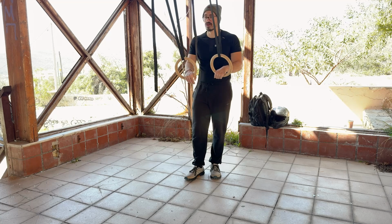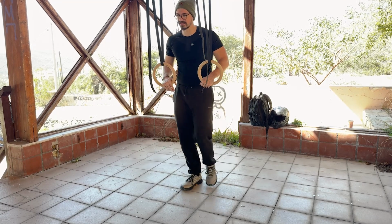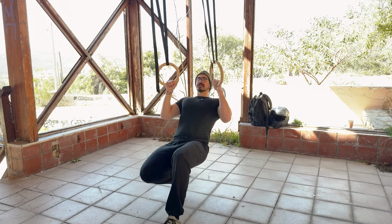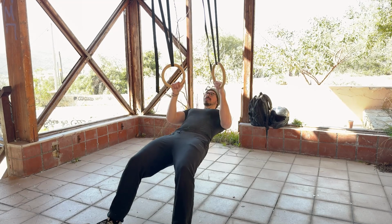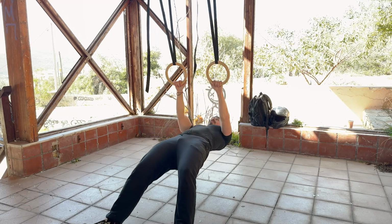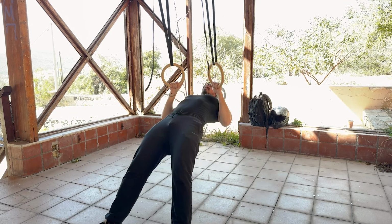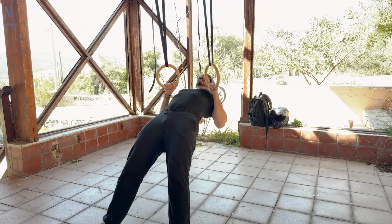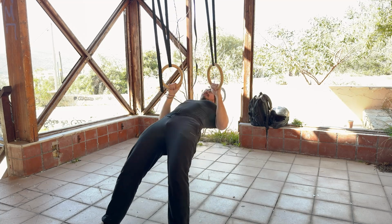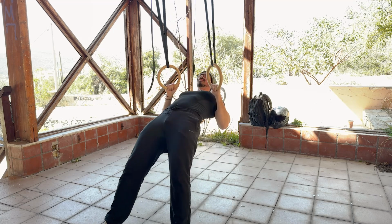I couldn't find anything right here, so you have to make do with what you have, right? So I'm gonna keep my knees just a little bit bent. Not perfect again, doesn't really matter. Most people need more consistency and the right program, and they will excel if they do it for long enough. You can see me sliding right here, I'm struggling.